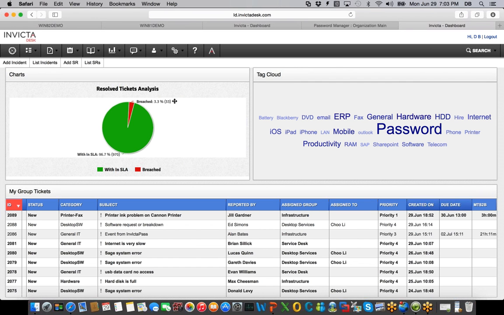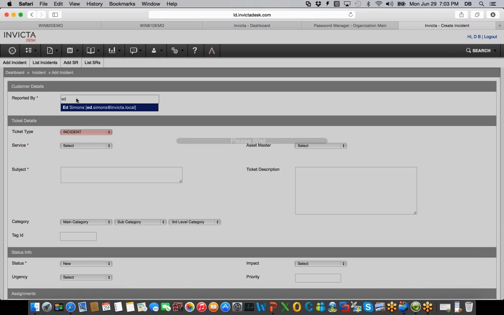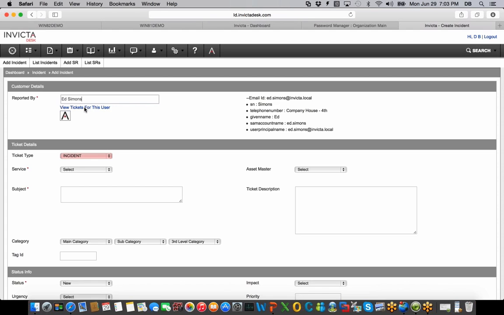One of the key things for any help desk system is how easy it is for our support staff to also make sure that the end user can reset their password. In other words, if I create a brand new call into the system, say Ed Simmons is there, and I'm talking away, and he says, can you reset my password because I forgot to log in and register.